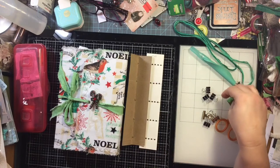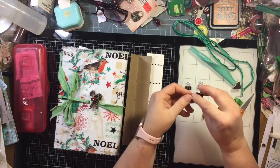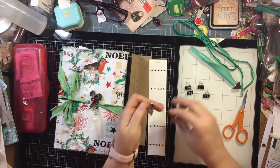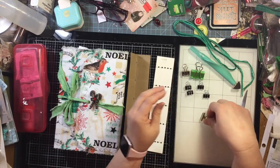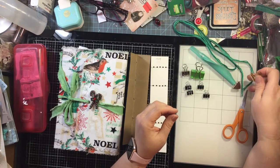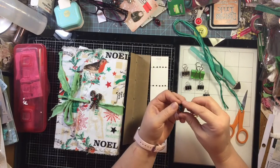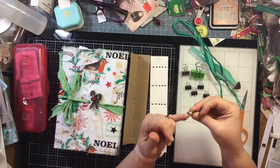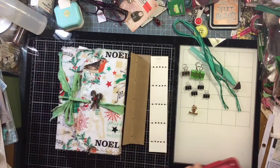The other thing that I like to use is these little mini clippies that I can put onto the pages, and I'll show you that in a second. I'm using these bigger clippies to center my guide for poking the holes out. And I'm using this little bulldog clip to hold onto my thread as I'm sewing. I like this because it clamps on, whereas the mini clippies have holes and it doesn't always work. With these little bulldog clips, they hold it and it stays. And I've obviously used my scissors to cut my thread.